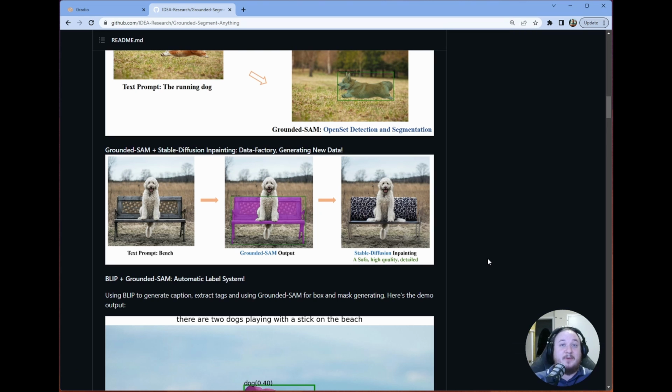So now I'm going to talk a little bit more about what's happening kind of behind the scenes, right? What is happening here is that the Meta model, Segment Anything, is basically very good at segmenting things. I know it's crazy, right? But it needs focus. So we need to tell it where to segment, right? And that's where GroundingDINO comes in. GroundingDINO creates boxes around objects that we want, provided a text prompt, say.